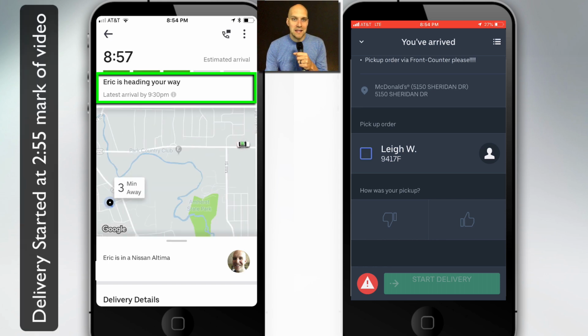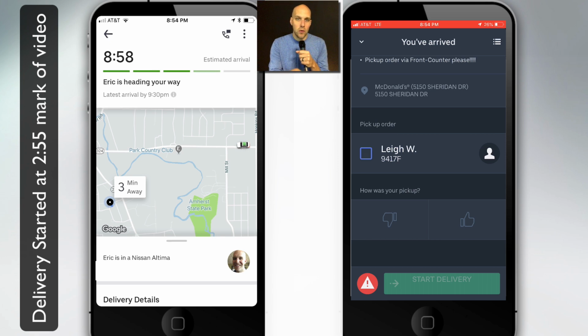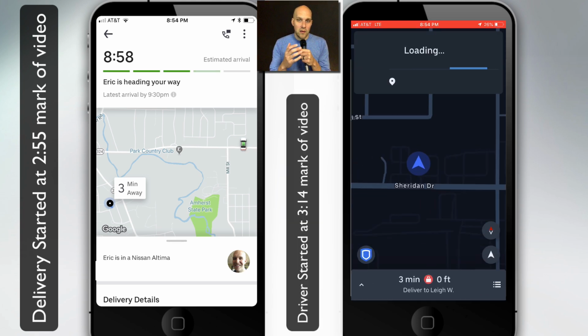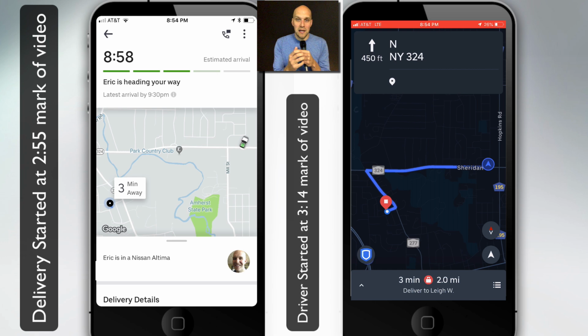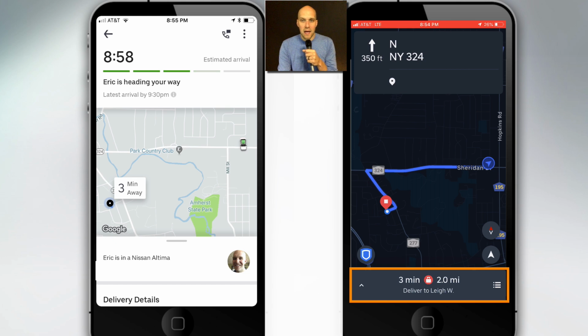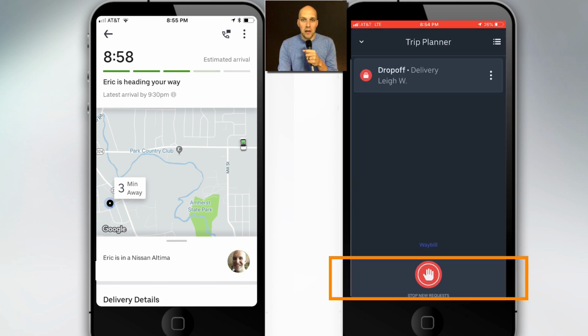Notice on the left-hand side, it's saying that I'm heading your way, but there was a little bit of a delay on this. What I think happens is when you process the order in the restaurant, it automatically updates for the consumer. But now you can see I just clicked the button and now I'm sliding across to start delivery. The reason I mention this is I don't want you to think that if you're driving, you can just get the food and then hang out for like 5 minutes in the parking lot. So we're going to click the button at the bottom of the screen here on the right-hand side where we're going to get our trip planner.